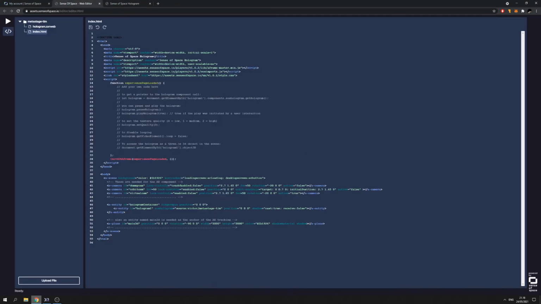Here is where we are telling the web player to run the hologram, and this already has the WebAR and the adaptive streaming data, everything happening behind the curtains. You can do a whole WebAR experience using this code. You can also upload files, such as 3D models, images and videos, and you can also call other holograms.